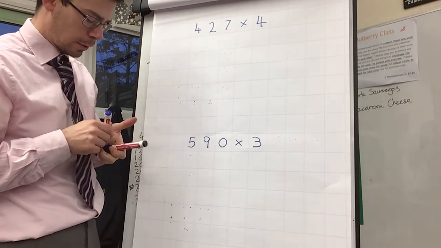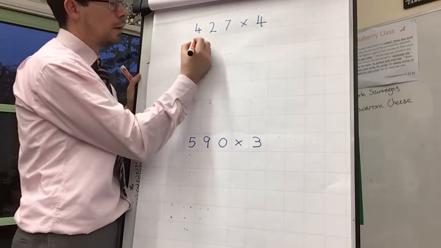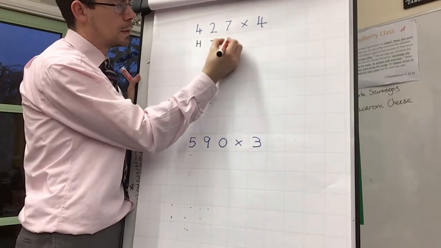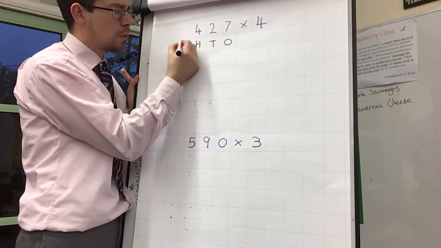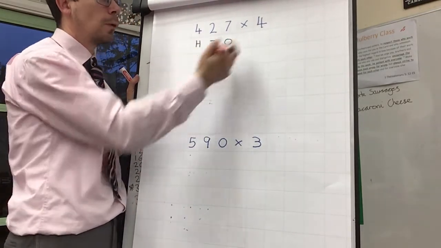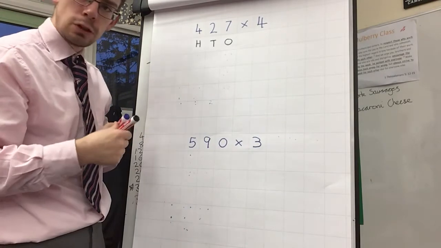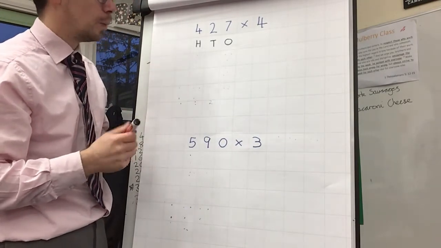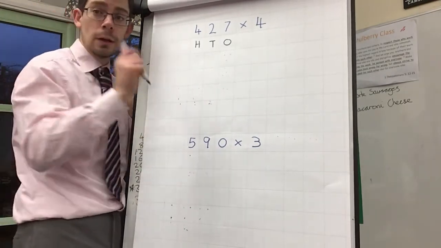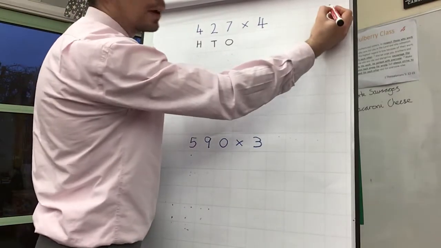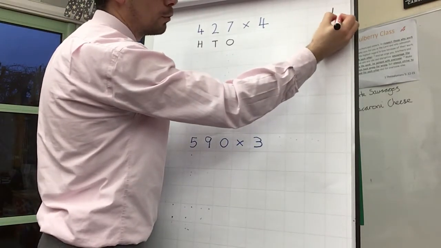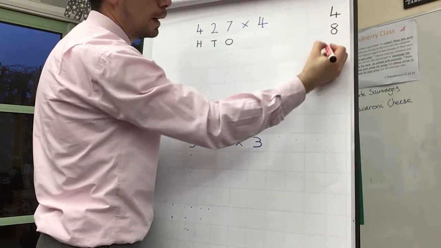Again, the first thing I'm going to do is put in my hundreds, tens and ones. If I was doing 4-digit numbers, I'd put in my thousands as well. It's the 4 times table, which you might know really well. If you're a little bit hazy on the 4 times table still, keep learning it. But also down the side of my page, I'm just going to go up in 4s so I can refer to it. 4, 8, 12.